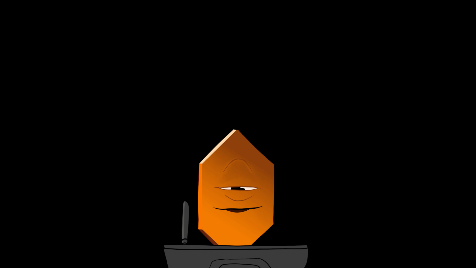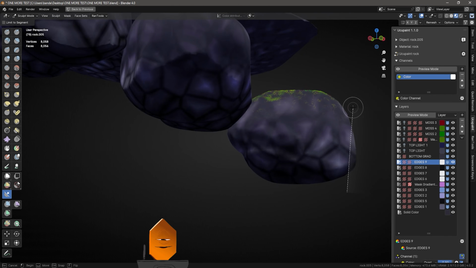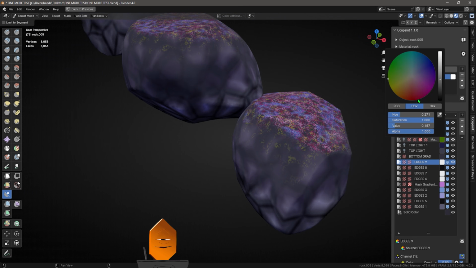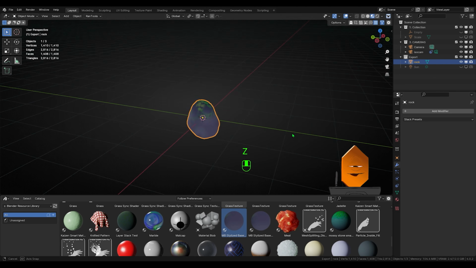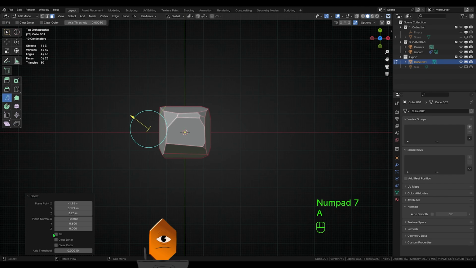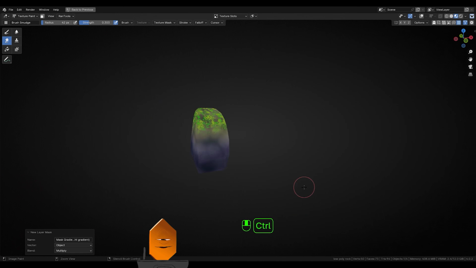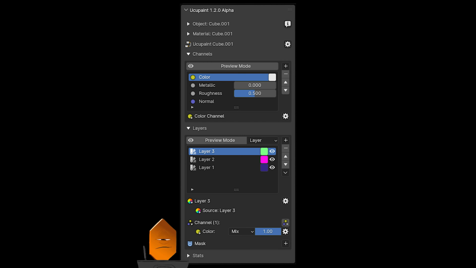Today I have an evil plan to teach you how to make your own procedural stylized base material that you can save as an asset and then use on anything in Blender and any project in Blender. Remember this? You get one and you get one and you get one. And not only will I teach you how to make the material and save it as an asset, I'll teach you how to model a low poly rock and then use our base material to turn it into a finished product fairly quickly. And the best part is, you don't need this, you just need this.